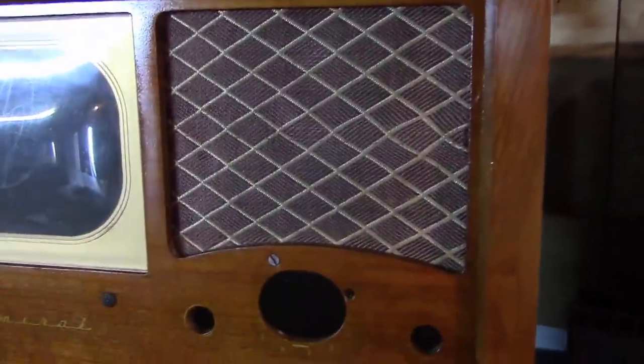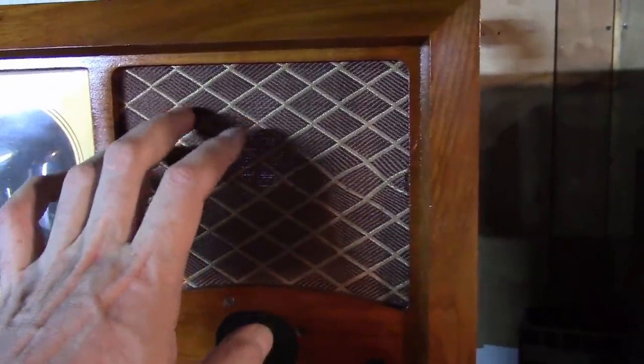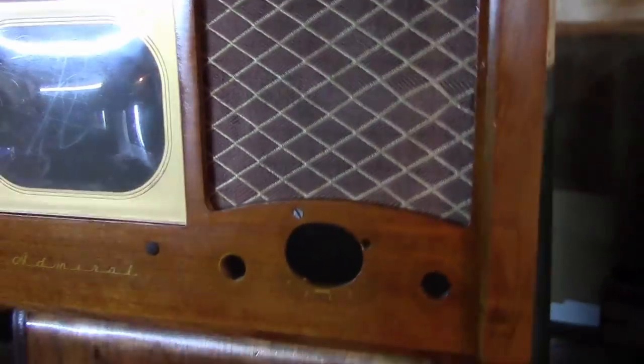This is glued down to a board everywhere except in the middle where there's a wire mesh behind it, and then the speaker mounts from behind. So I am not going to attempt to peel this off of the backer board and glue it back down. From what I understand, these grill cloths are often damaged, so I'm lucky it's in the condition that it is.